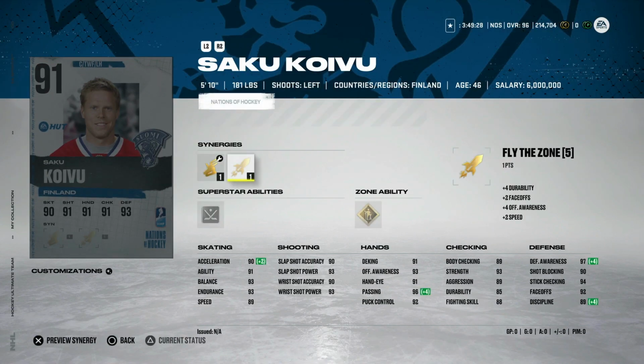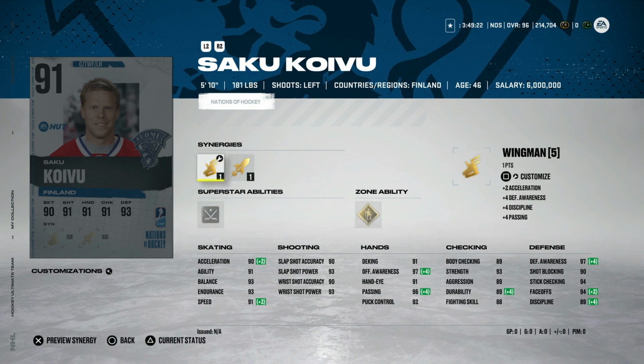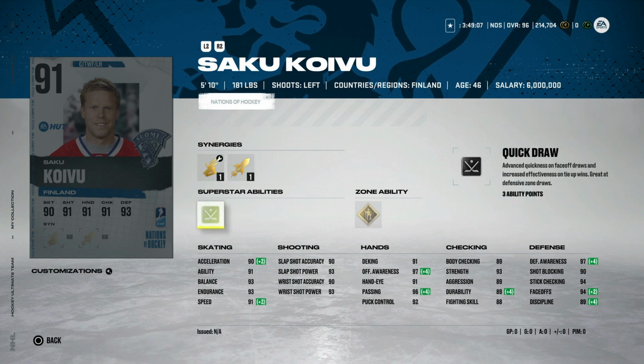Saku Koivu, one of my favorite players growing up as a kid. Silver quick draw and born leader. Again, I'm not big on having smaller centermen, but this is a very good one in terms of just what he gives you defensively, with his body checking, defensive awareness, and stick checking. I wish he had truculence to make him a little bit more viable, but that doesn't really fit Saku Koivu as a whole, so I kind of understand that. Silver quick draw does help out.